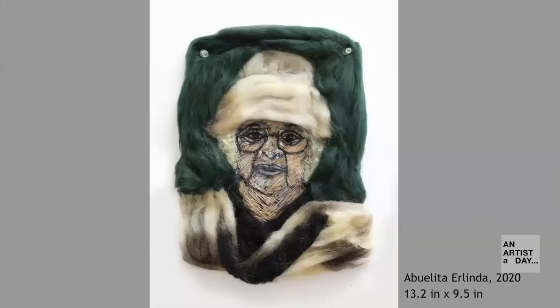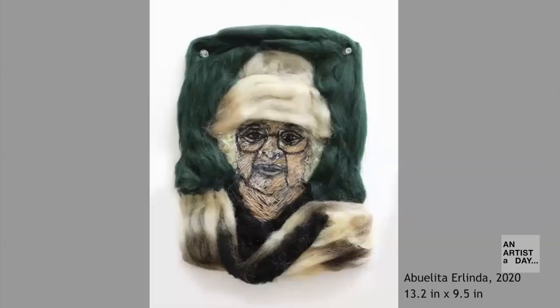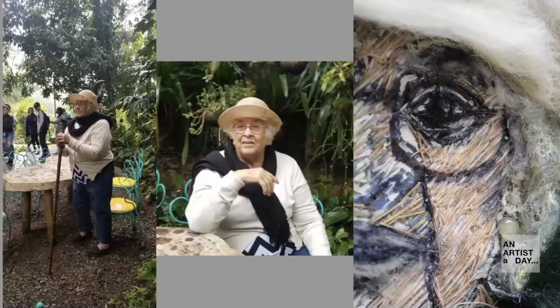This is my other grandmother, Abuelita Linda. She lives in Colombia, and she's a very beautiful woman. She raised me until I was 8, and then I met Clara when I was 8 in New York. She was already here. And she's totally my inspiration as well.